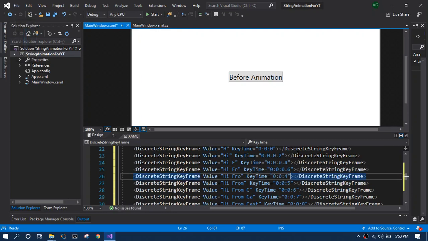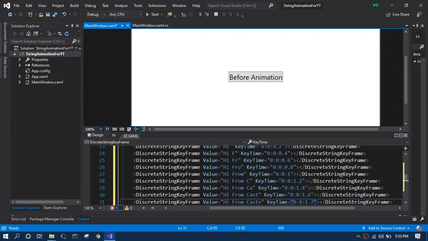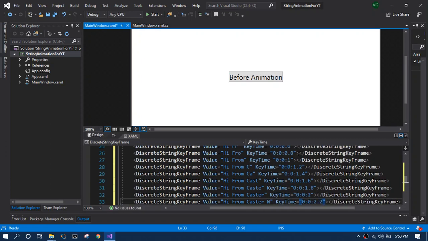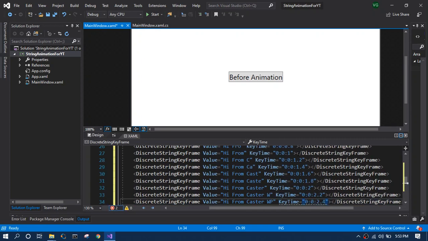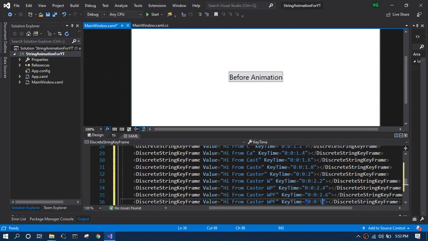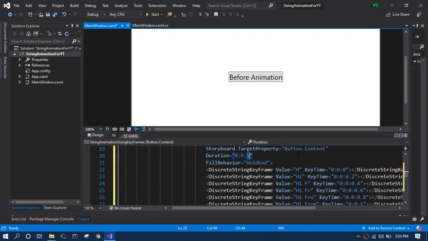So we have 0.6, 0.8, 1, 1.2, 1.4, 1.6, 1.8, 2, 2.2, and so on. It ends with 2.8, so we have to give the duration as 2.8, and let's give it a go.